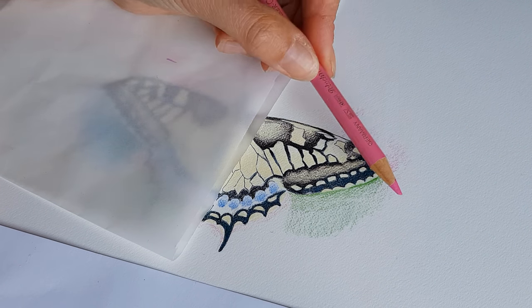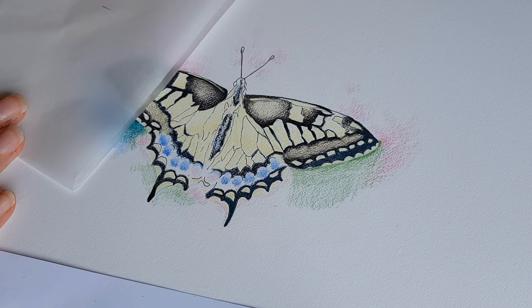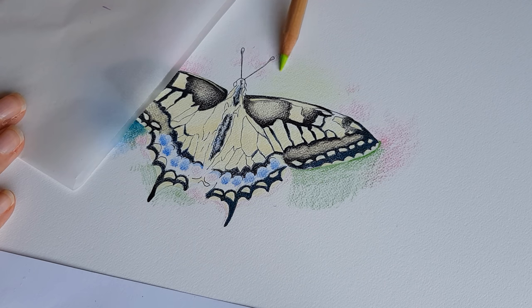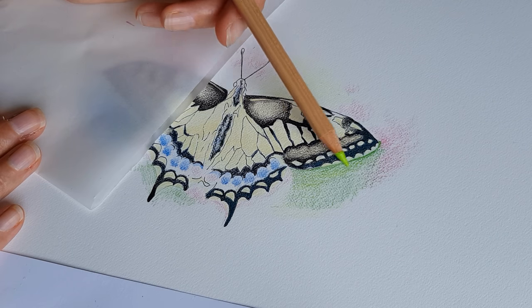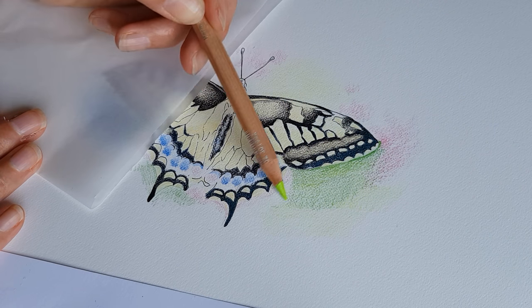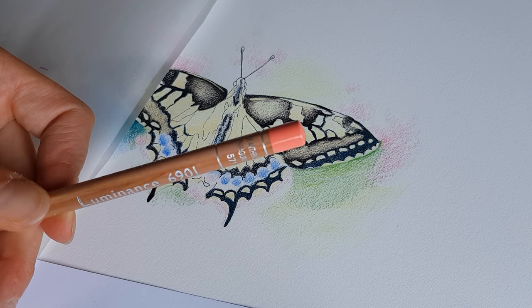This is Pink Matter. It's all Polychromos. And here I have a Luminance, Spring green, very light green. And here is another Luminance. Oh, that's a very different, difficult one. Anthraquinoid pink, yeah.